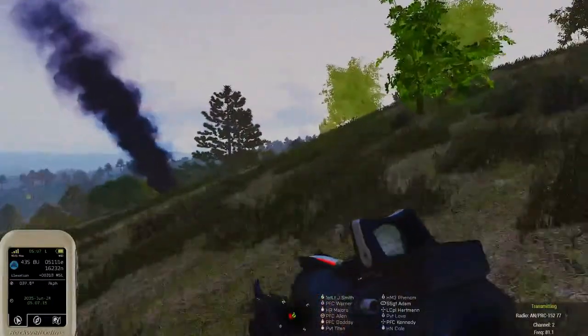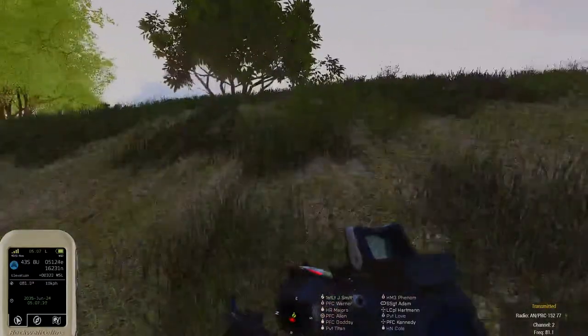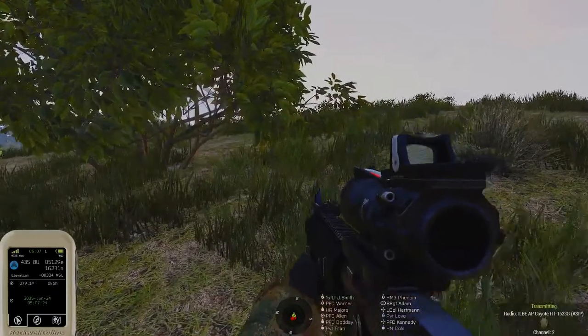Alright scouts, let's continue to push up near BP-10 where we can try to get eyes on. We'll meet back up with blue team. 16. Send it.